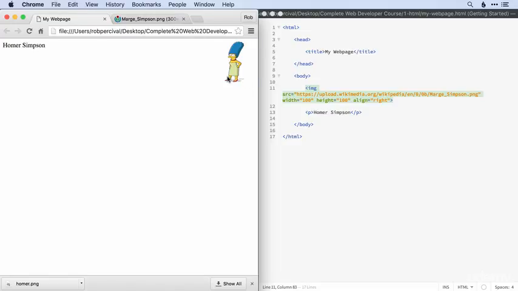So that saves us having to download it and allows us to link to it directly on the Wikimedia servers. A word of warning though, obviously if you don't have control over the image, they might change the location of it or block you from downloading it for some reason. It wouldn't be a good idea to do this on a production site.